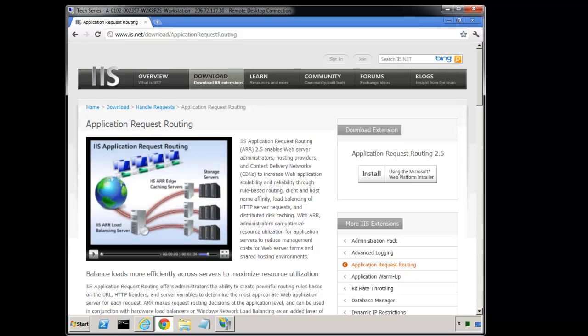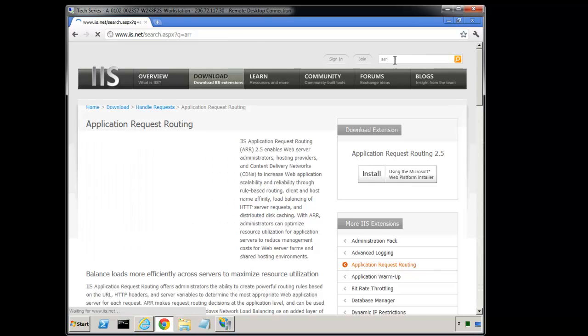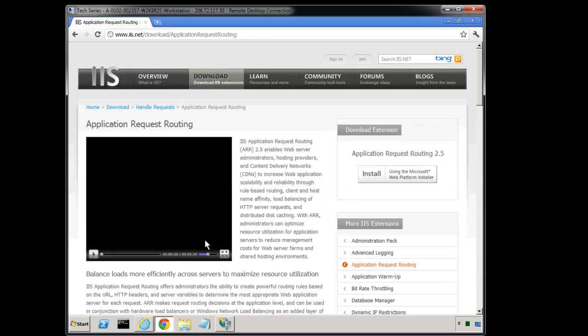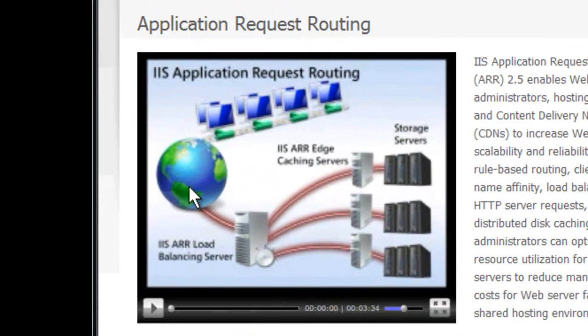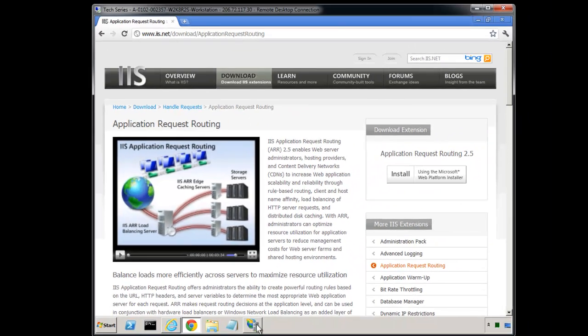So today I want to just show an intro only and to get a feel, and then I want to touch base on what I call the three touch points to understand the flow within the load balancer here. So let's just take a look at this screenshot. If we go to iis.net and you search for ARR, hit enter in the search, the first option here is to download it. Even just in their screenshot here, you can see the request comes in from the web to the load balancer. We'll talk about high availability for this itself in future weeks. And then we also have the backend nodes that are able to forward the request through. And that's what ARR does, it sits at this layer to proxy or reverse proxy those requests. So let's just dig right in.